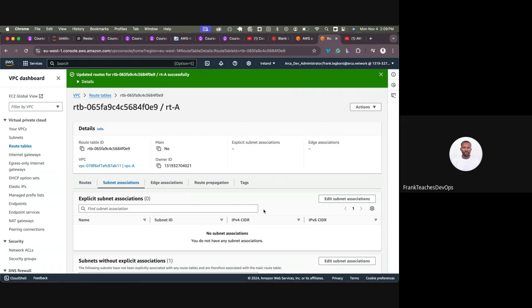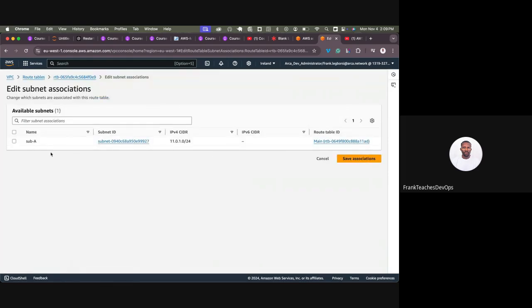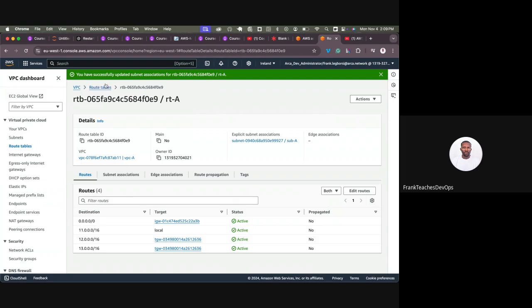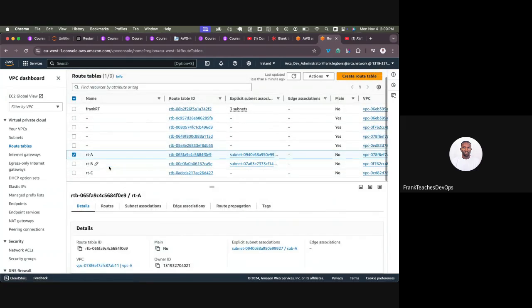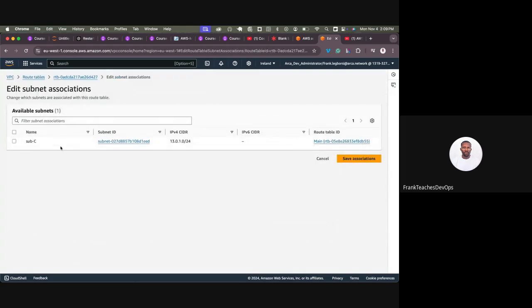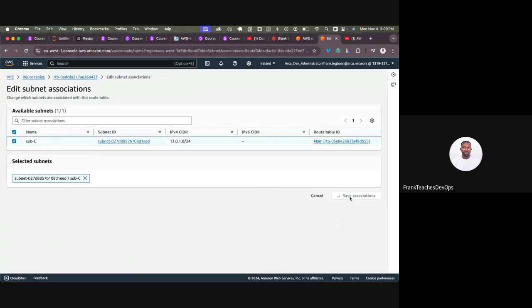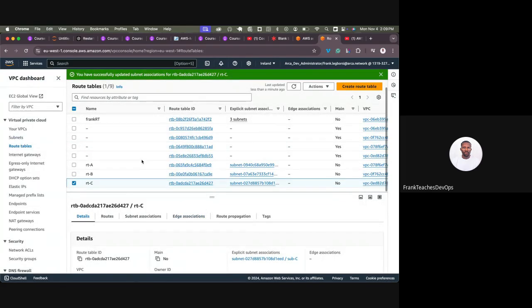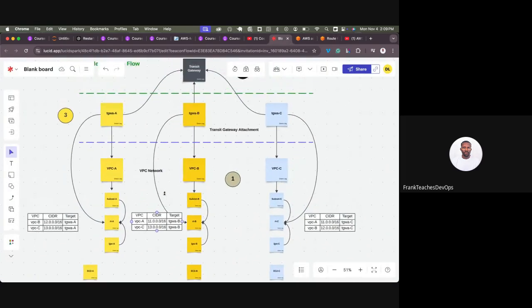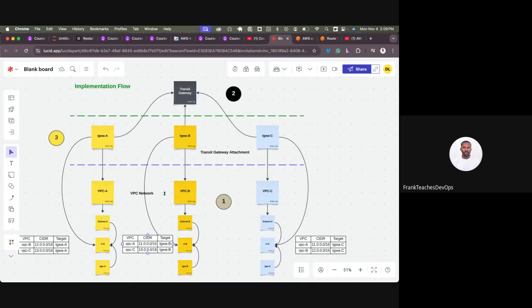Come to subnet associations, edit, add this, save. Then go to Route Table C. We didn't associate the subnets. Subnets, edit, add C, save changes. Yeah, guys, we are good. So far, so good. We have fulfilled stages 1, 2, and 3.